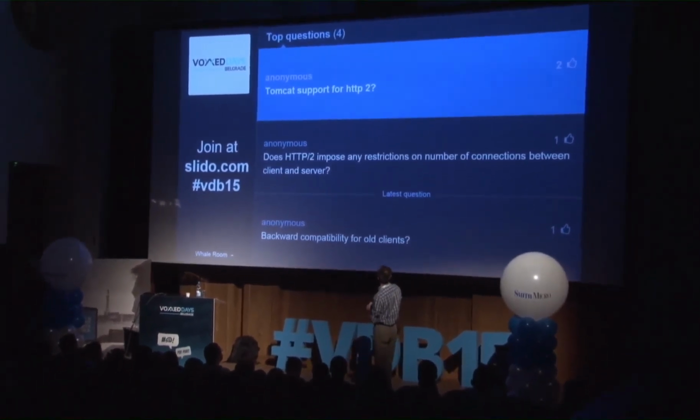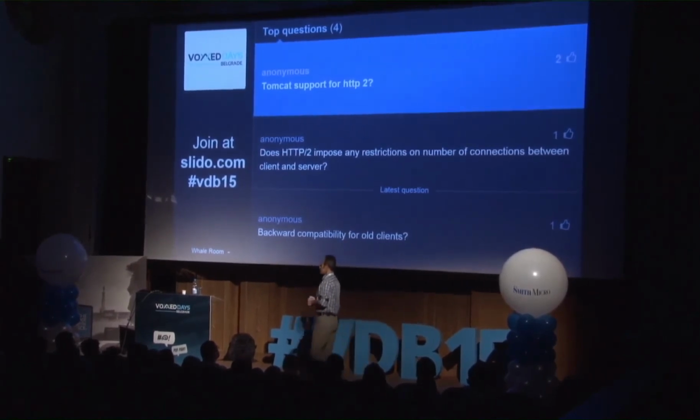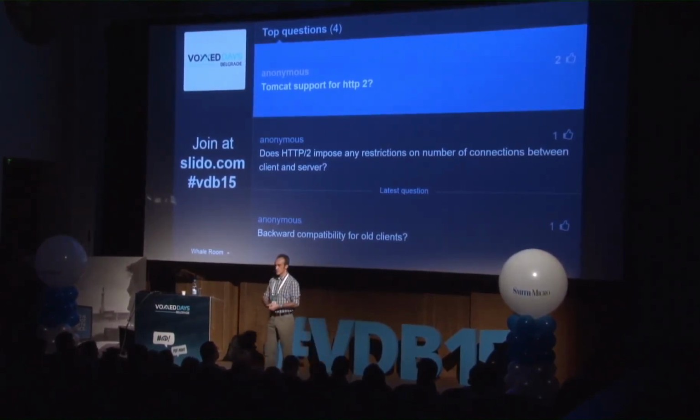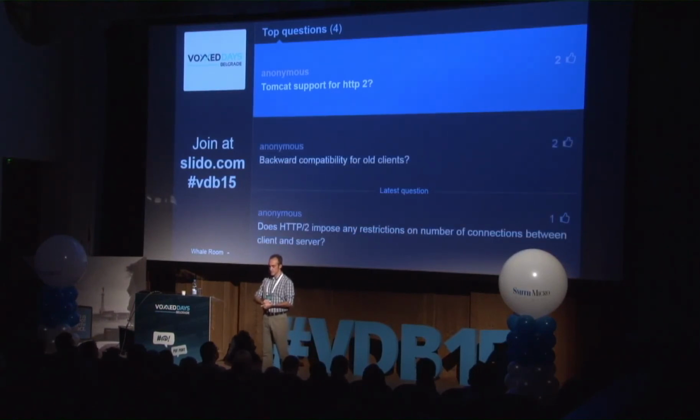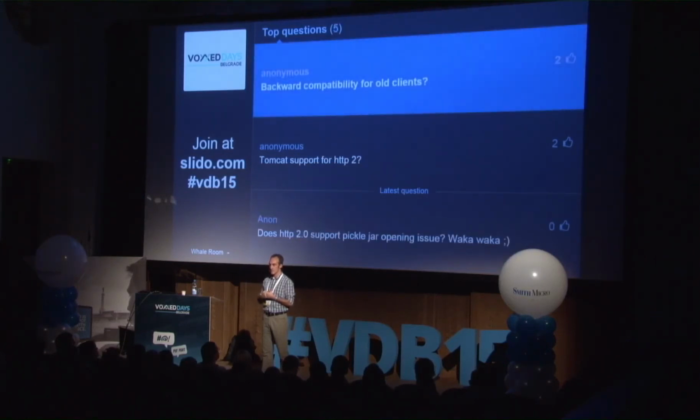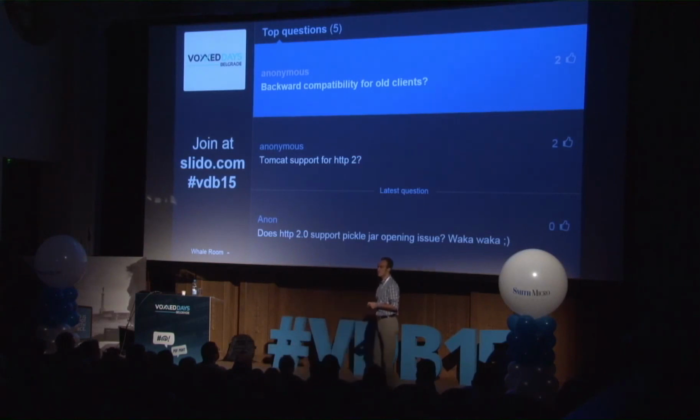More questions? Tomcat support for HTTP2. Mark Thomas, the main developer behind Tomcat, has said that there will not be HTTP2 for Tomcat until Tomcat 9, and this is going to be a lot in the future. Probably, I don't know exactly the Tomcat schedule, but 6 months, maybe 1 year, because Tomcat 9 is probably going to be on JDK 9 support, so it is going to take a while, unfortunately. So it's probably the only server, well, probably also Glassfish, that has remained back. It didn't follow the evolution of this protocol.